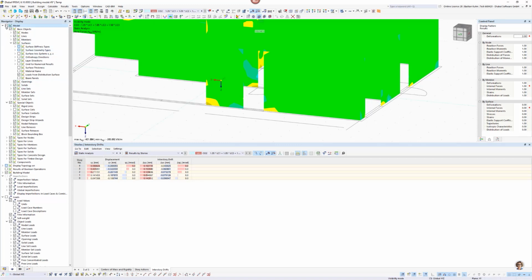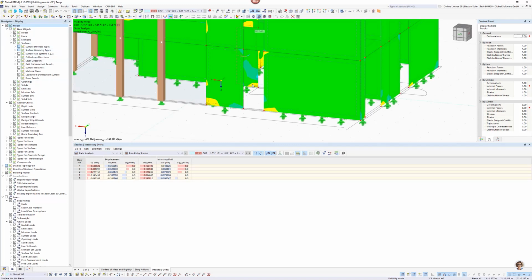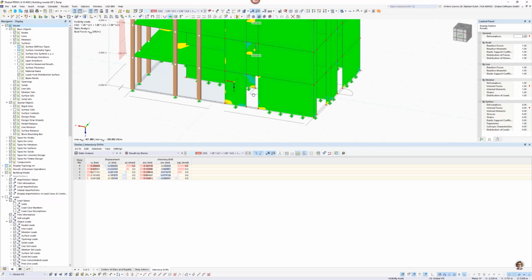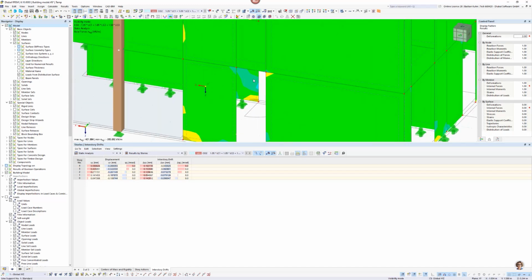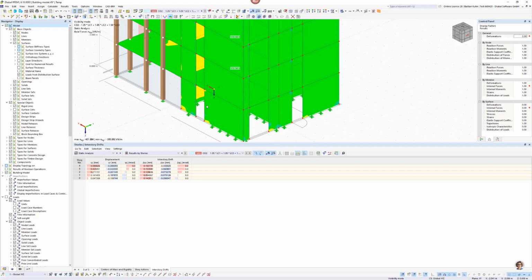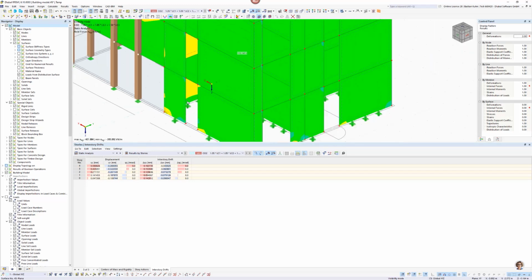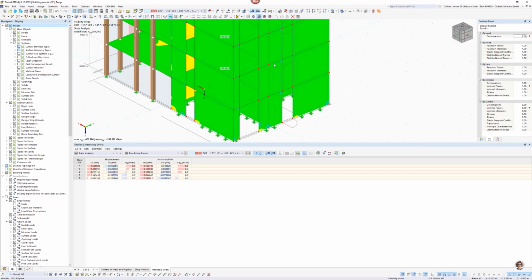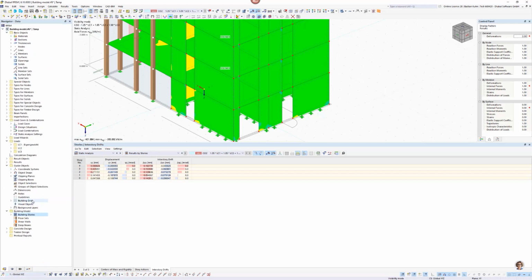So how can we regard that? I will put the model back on, and there for this edge, and maybe also this. So I have one in global X direction and maybe also this one in global Y direction. I can define in the building model add-on floor sets. They are created automatically, but I can create shear walls.